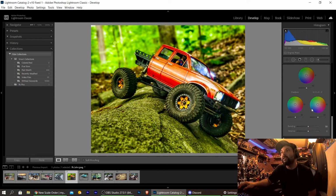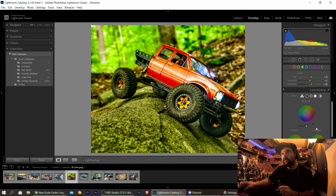This stuff I'm starting to try to learn, and that's part of why I like doing these contests, because then it gives me other photos I can learn off of, and learning skills is great. I'm trying to round out all my skills and doing different things, because girls only want guys with good skills.